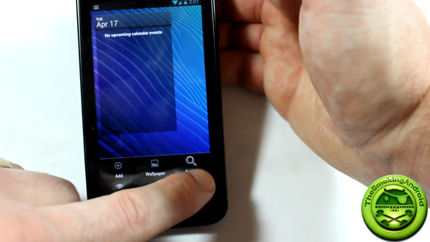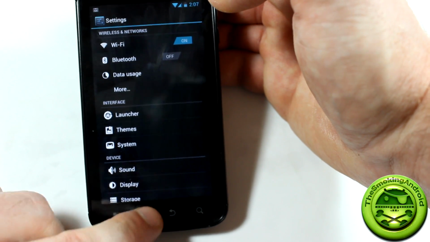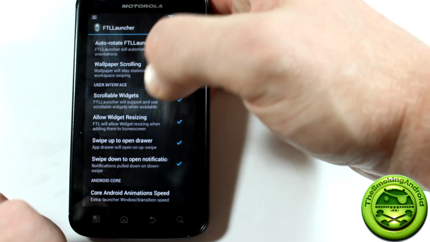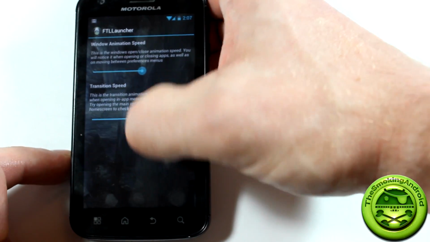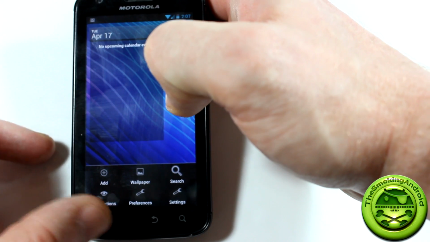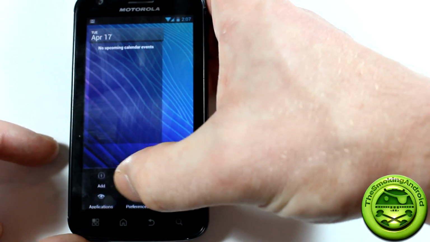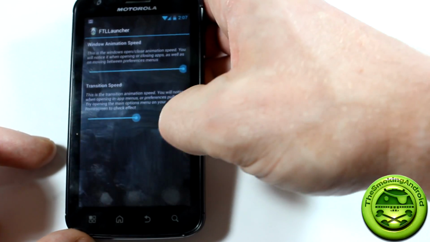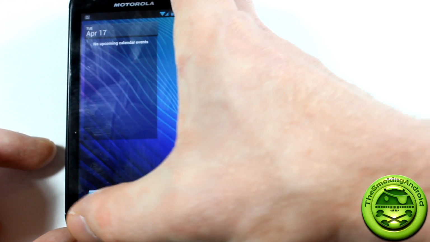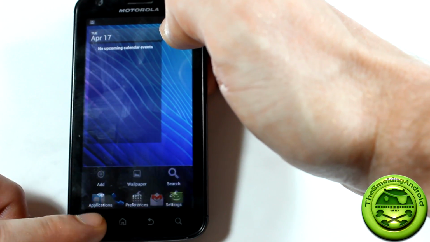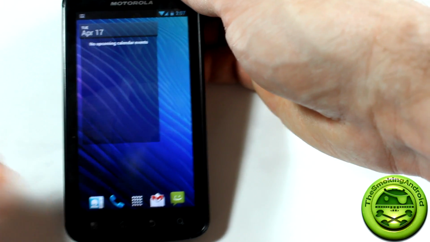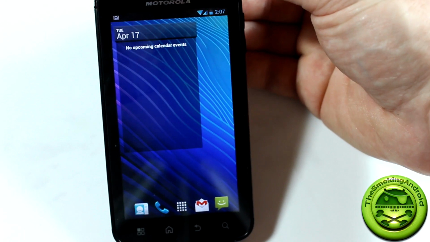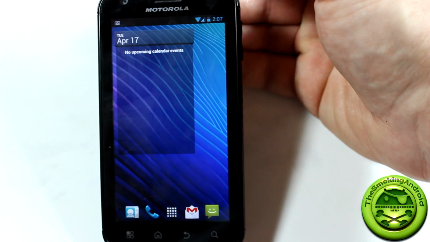Now most people probably aren't going to want to go that slowly, but this is sort of how it adds a level of elegance to the launcher itself, making it really unique. So putting it in the middle might be acceptable and look still pretty cool and nice and slow, you know what I mean? See that? And then, of course, if we bump it all the way up, then we get this animation just pop. So that was a really cool feature that I have never seen in any other launchers before. That definitely adds a level of elegance to this launcher. So anyways, guys, that is it.